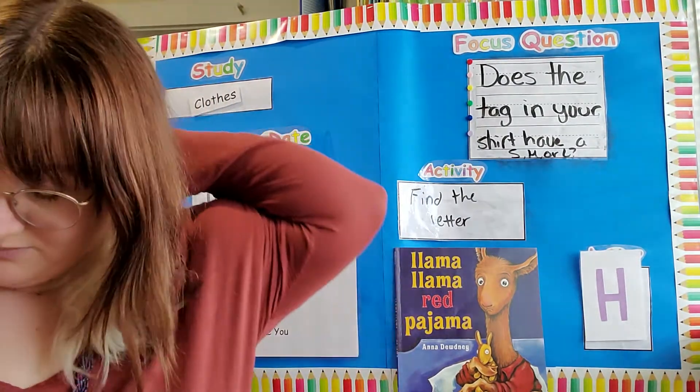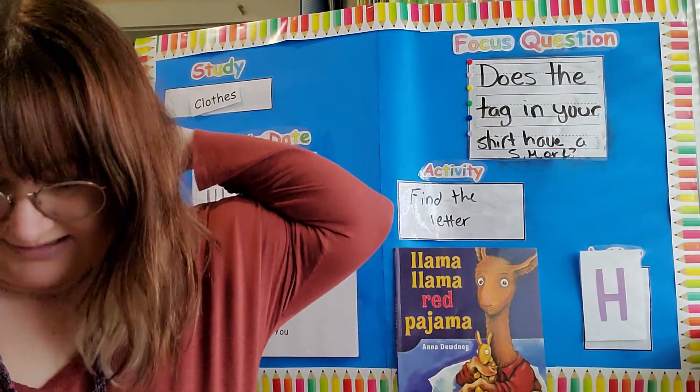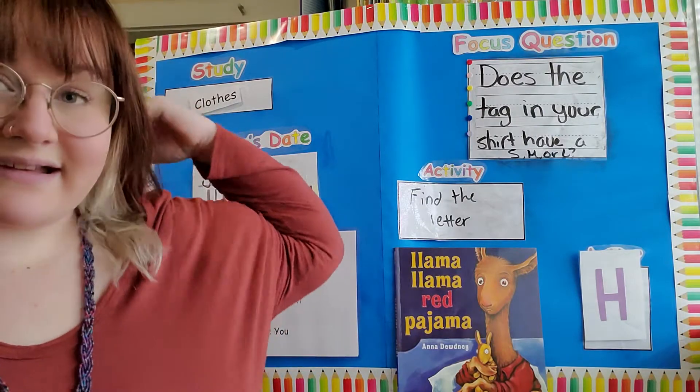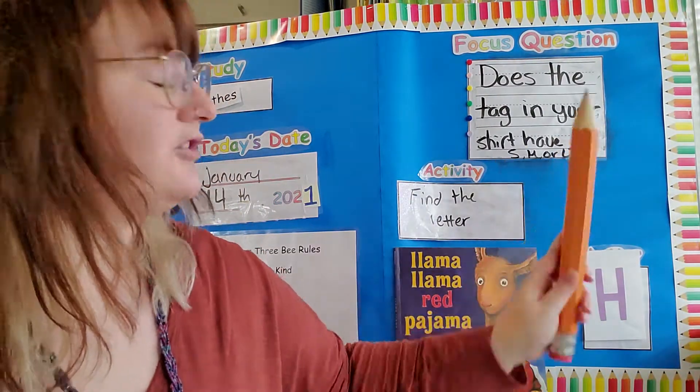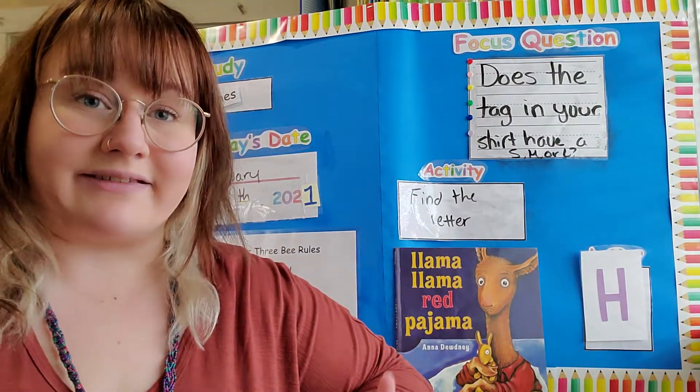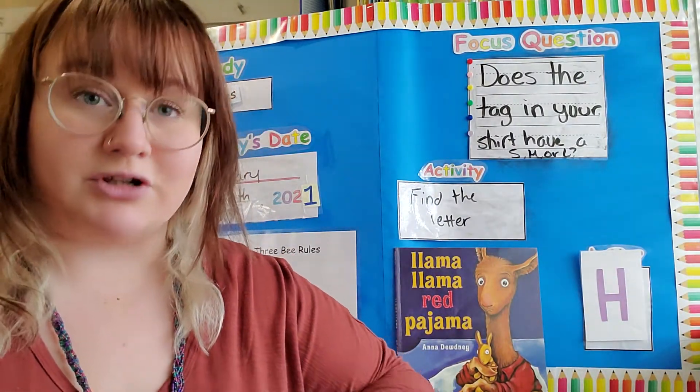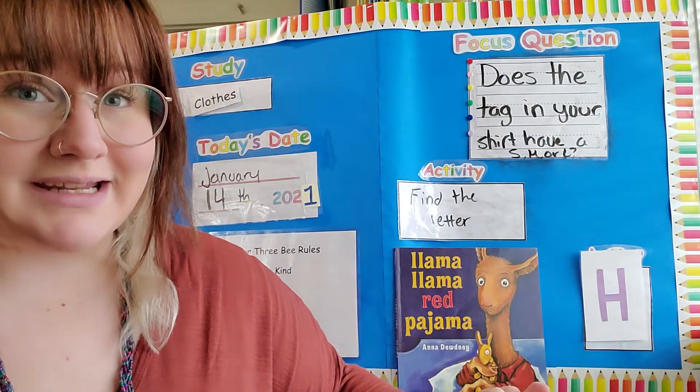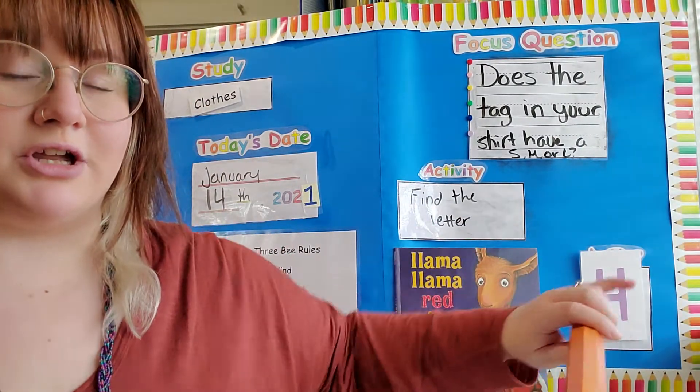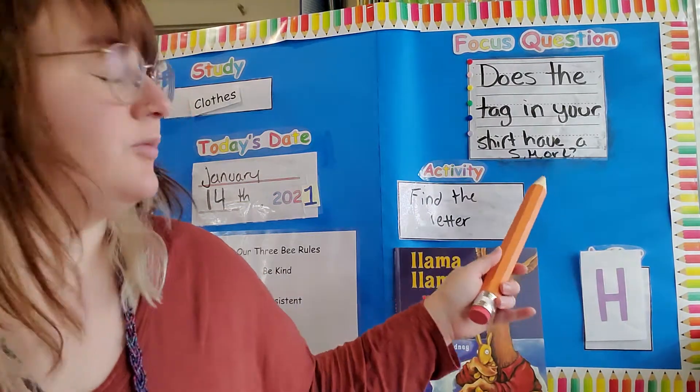Oh, let's check what mine says. Mine says XL, so that means extra large. Each of the letters in your tag means a size. So today we're talking about the size of clothes, specifically the size of clothes that you wear. You want your clothes to fit you right? You don't want them too big, you don't want them too tight. You want them just right.